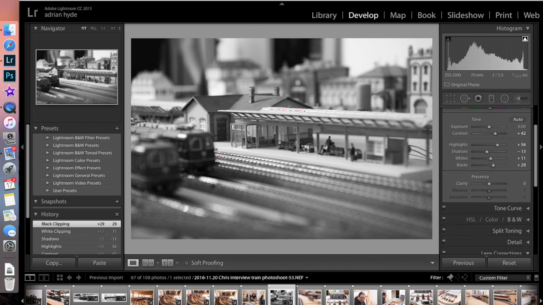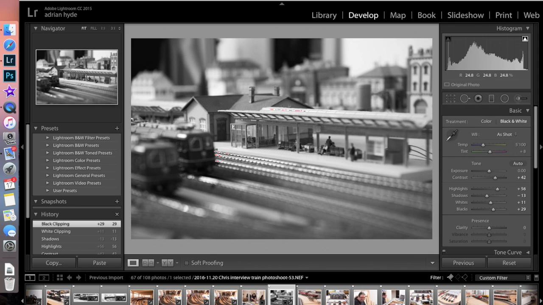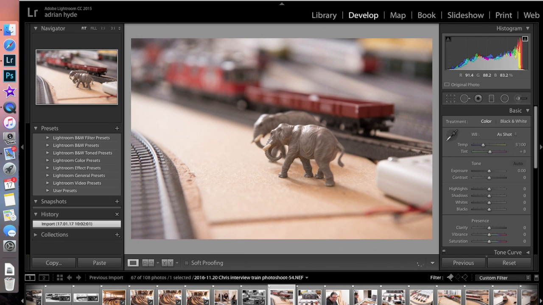Maybe not so punchy, but it's nice. Colour. Oh, I don't know. I don't know. For black and white. And the elephants.